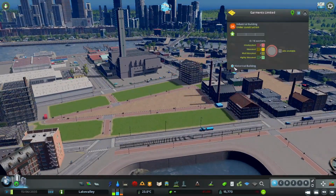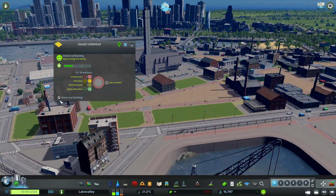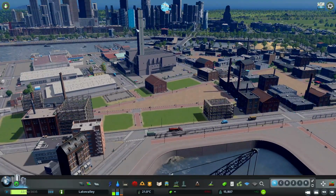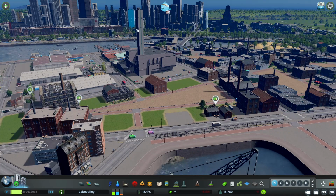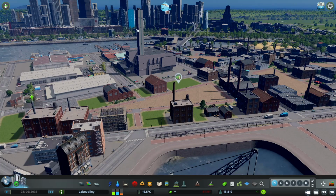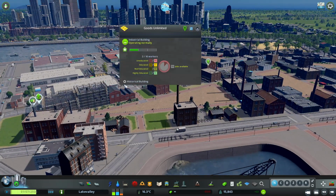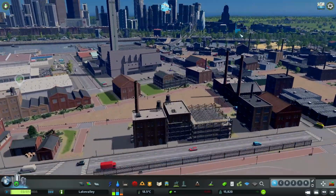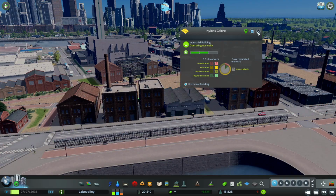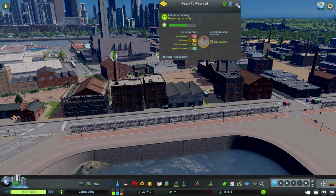I'm also excited to see, with something like this, everyone has their own take on industry builds. Everyone builds industry differently. Everyone does different types of industry build. With something like this, it's going to be really unique to see how all the different builders use this in creative ways. I'm really excited for all the videos to come out and see what everyone is going to do with it.